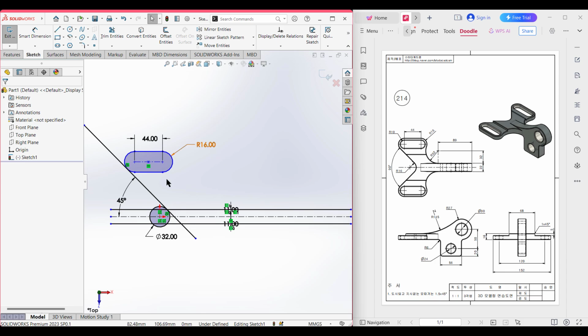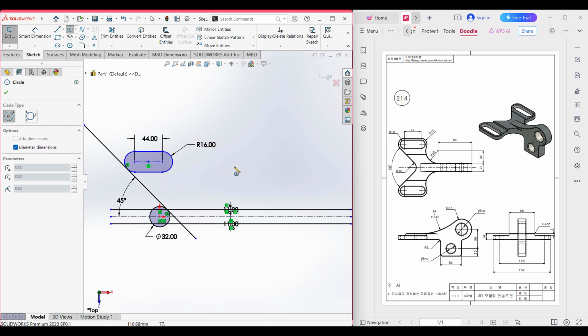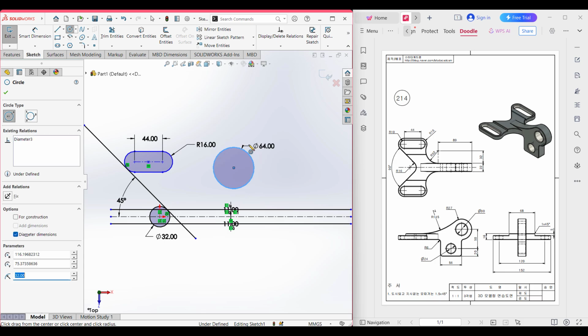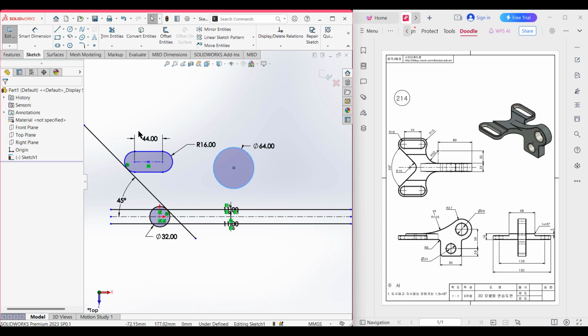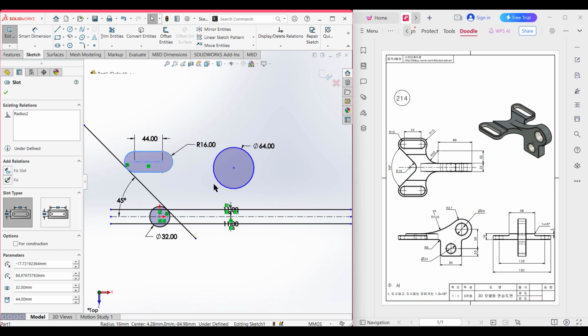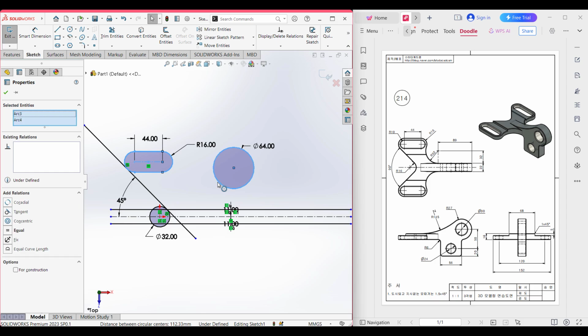Now we need to draw another circular profile here, and this circular profile has a radius of 32 unit. So I'm selecting a circle and drawing a circle of 32 unit radius. So 32 multiplied by 2, 64 unit. Now press OK. Now select this slot and select this circular profile and make them tangent.